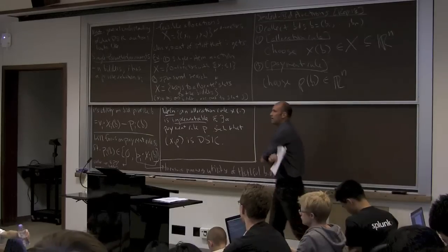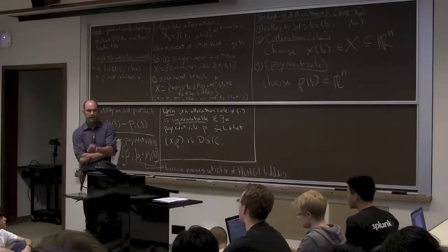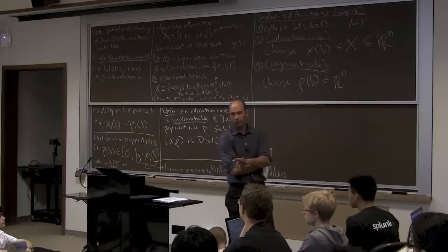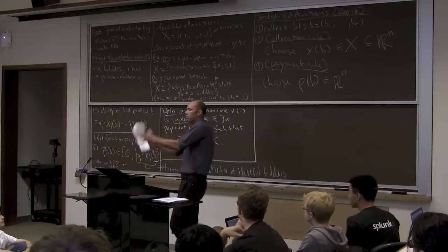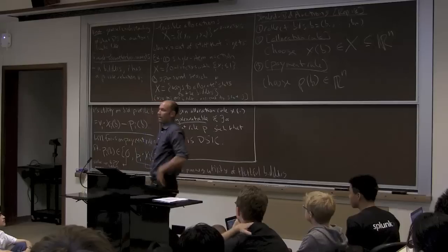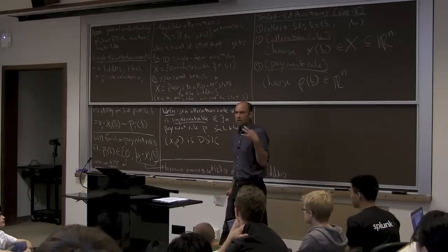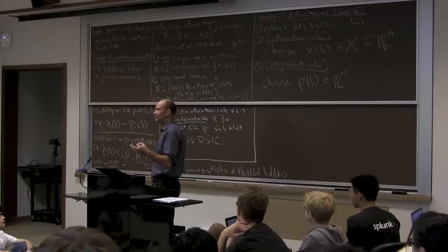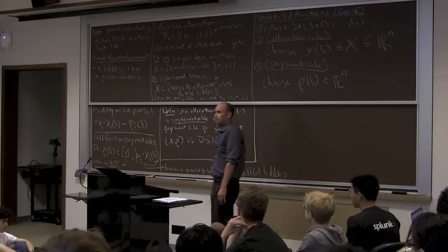That is, the implementable allocation rules are, by definition, exactly the allocation rules that can be extended to dominant strategy incentive compatible auctions. Or if you prefer, if you think about the set of all DSIC auctions in the world and you project them all down just onto the decision of who wins what, you get this set of implementable allocation rules. In any case, these are the only possible candidates. This is really our design space if we want to design awesome auctions. Remember, property one of an awesome auction is it should be DSIC. So these are the only things we can use, even if we only look at condition one. Right?